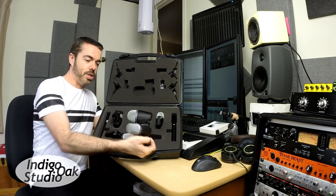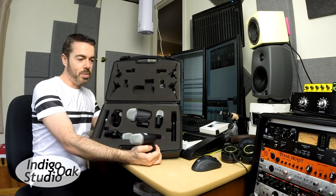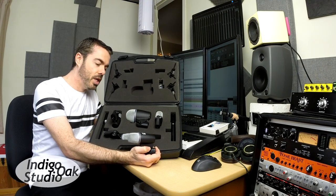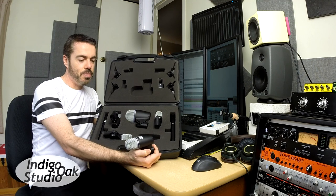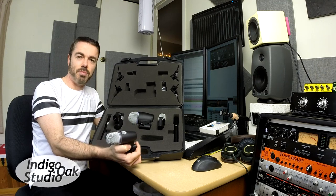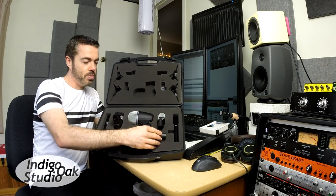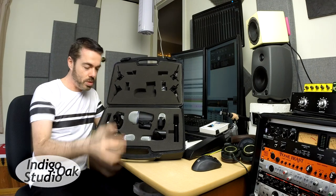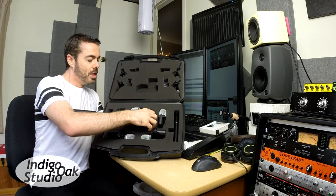You get a bunch of snare and tom dynamic microphones. Ironically, one of the most famous snare microphones in the world — the SM57 from Shure — is also one of the most famous guitar amp microphones in the world, so they are perfect for both. This can be perfect for recording your guitar amp, and also perfectly fine for recording acoustic guitar and vocals. People like Anthony from Red Hot Chili Peppers use a snare or guitar amp microphone for vocals, so there's no reason not to use them for vocals and other things.